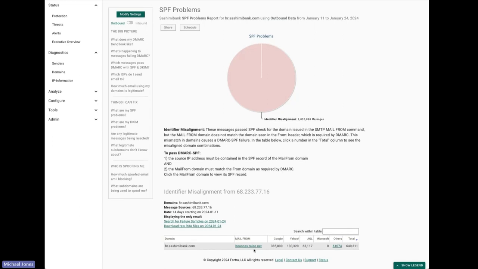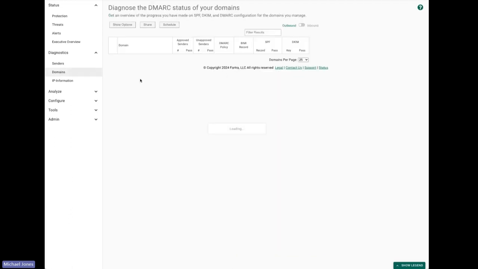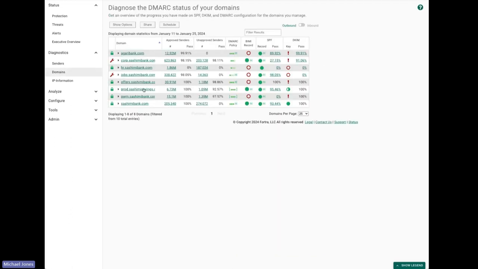So I'm going to have to again find out who my contact is in HR who owns the Taleo relationship, and probably go figure out how I get this mail aligned with my Sashimi Bank domain so that I can pass alignment for SPF. So that would be my path for SPF for this domain. But let's try to dig in and see what the DKIM problem is.